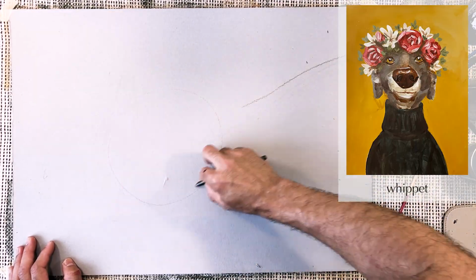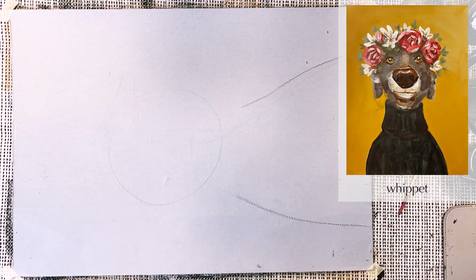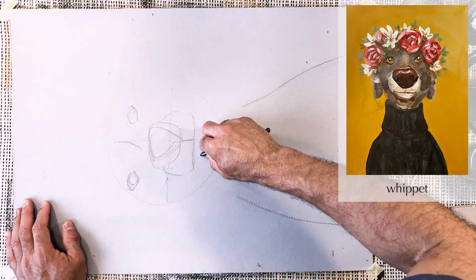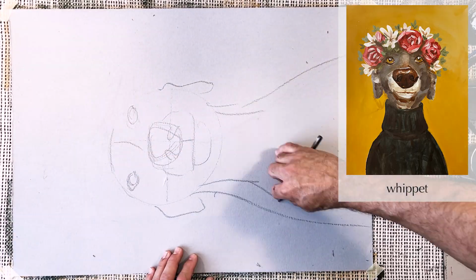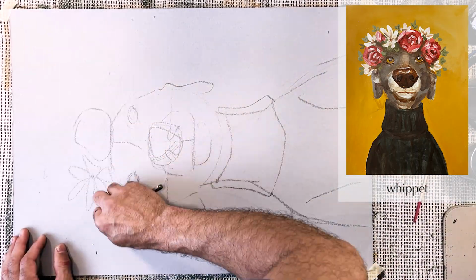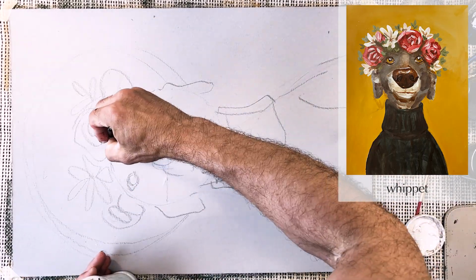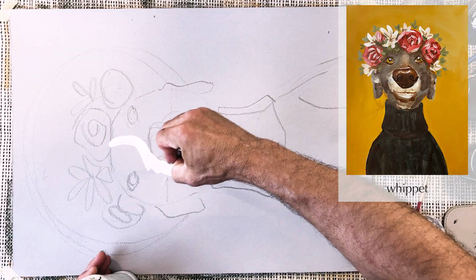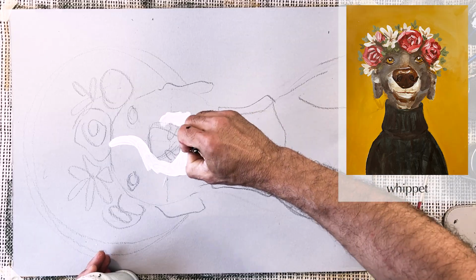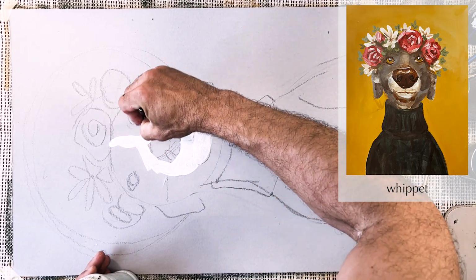Now, the third painting of the day, the Whippet. Originally, this was going to be a pit bull with a floral crown, but the long neck made it look more like a Whippet, so I embraced the happy accident.